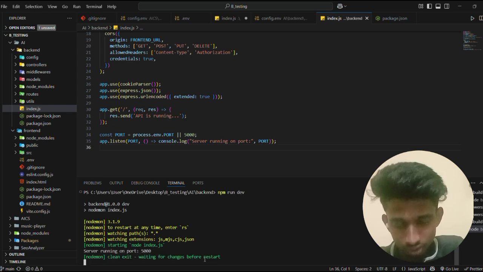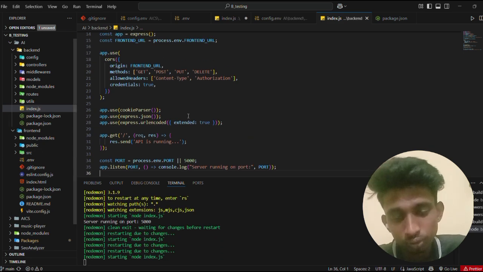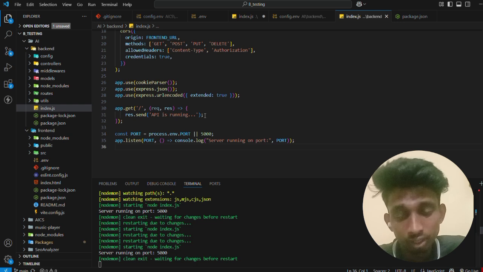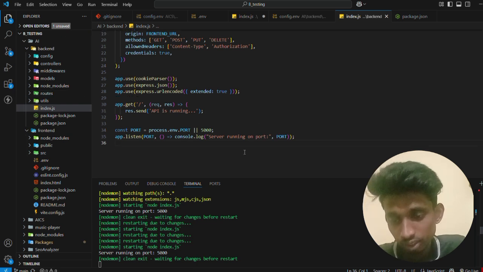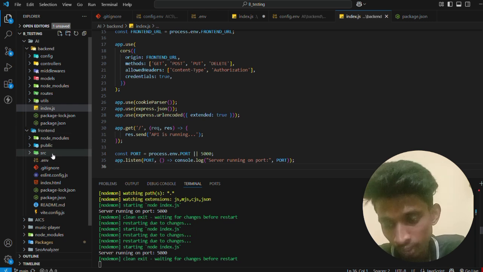So now you can see the terminal is started, okay. If you set all this up manually, it will take more than 1 hour, guys, trust me, I already did it. So it's better to use this package, it will set you up in 2 to 3 minutes, okay. So everything will be set.